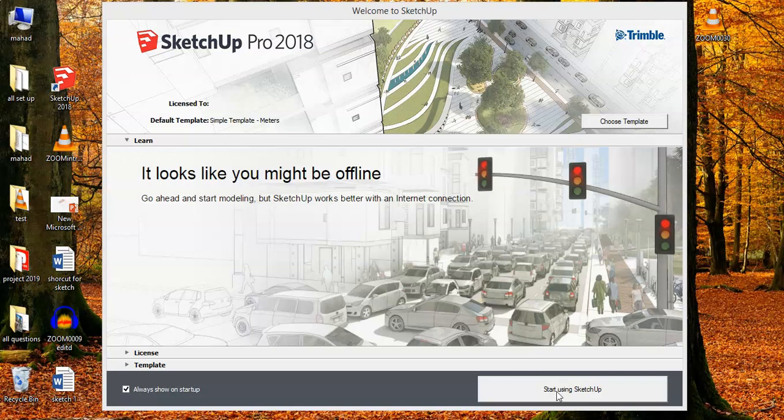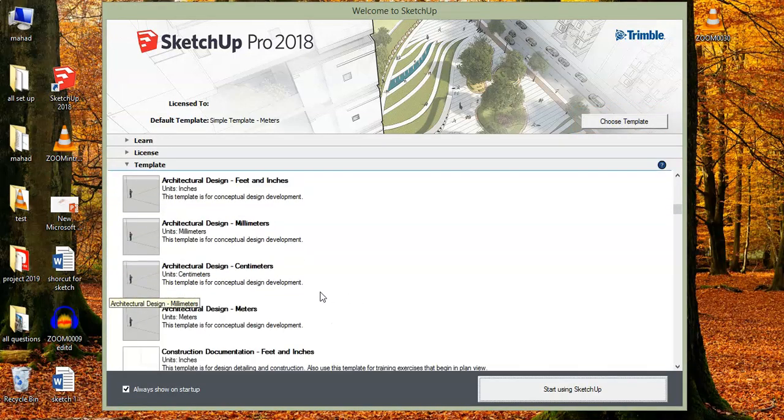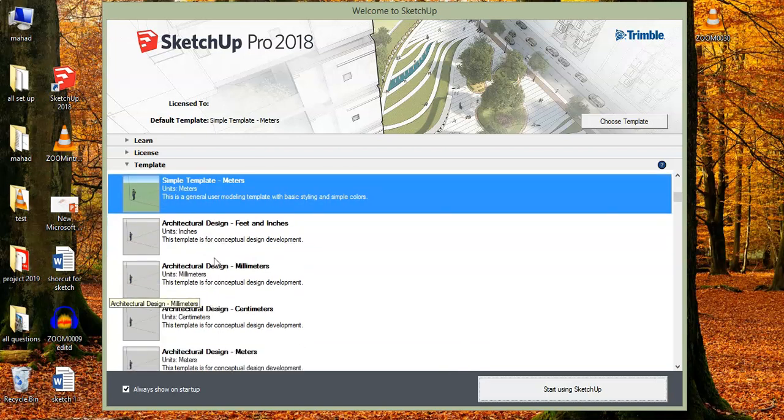Before we press SketchUp button, we need to select template to start with. For that, we will click this on the right corner, so you will have all these options to choose from. We are not going to look at all the options available here, but I will mention two main reasons why you should choose template before drawing. First one is we have to choose a default unit which your SketchUp uses for measurements. It may be meters or inches depending upon your country.